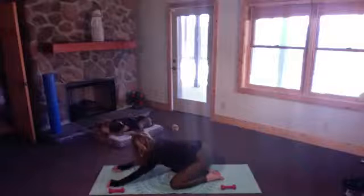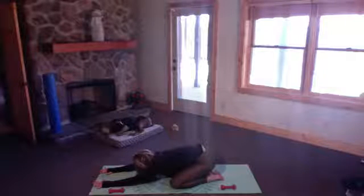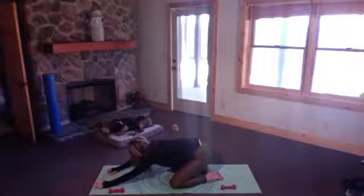Take the knees apart. Give me child's pose. Reach the hips back. Extend the arms out in front of you. Woo! Nice and warm. Good. Come all the way up.